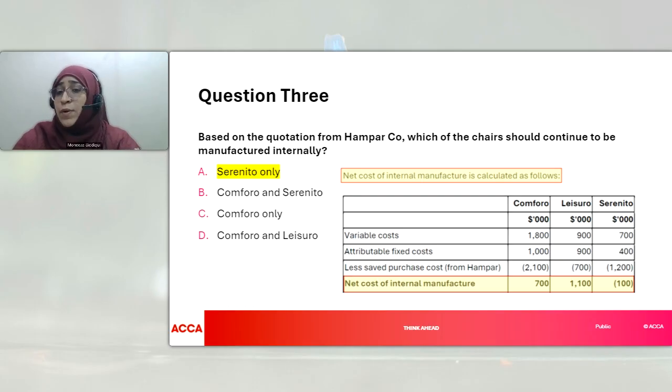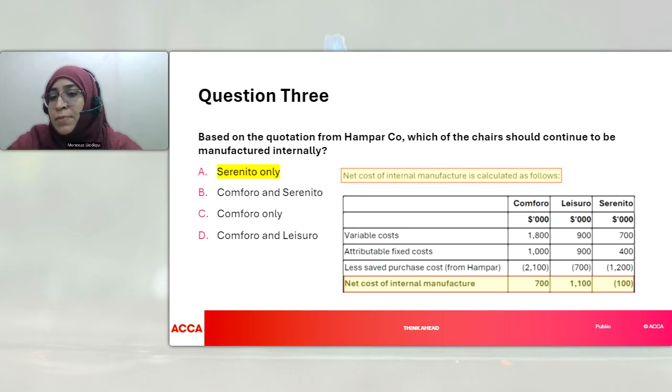All right. And when you compare the two, wherever it's cheaper for you to make the product internally, of course that's the decision that you're going to go for. So if you again look at just the attributable fixed cost, which is technically the fourth row in the table, and compare it with the purchase cost, which is the outsourcing cost, I don't really need to even work out the saving or the net cost.